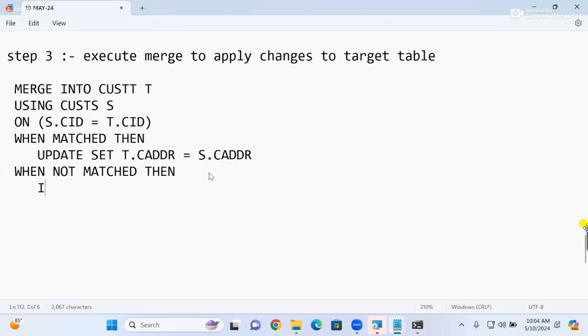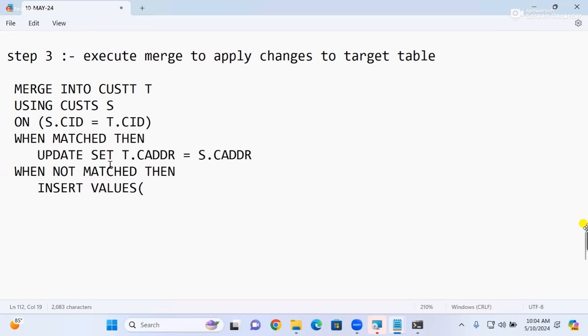If source table ID is not matching to target table ID, then what do you do? Insert. See, what is the syntax of insert? Insert into EMP values. You write like this. But into table name is not required because you already mentioned which table you are inserting into. Then insert values.